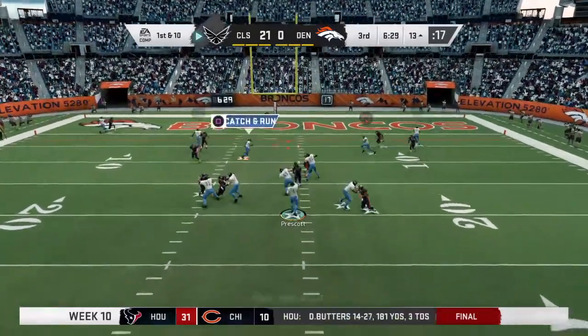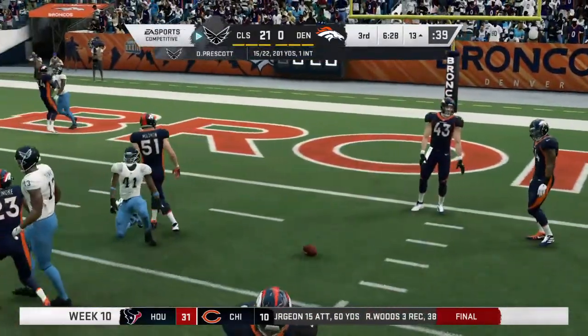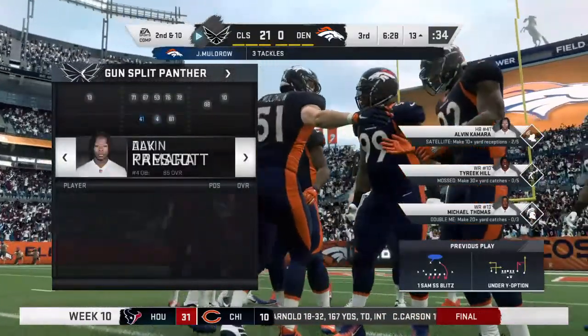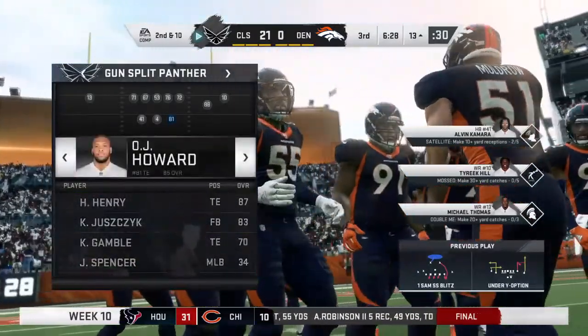From the red zone now, Prescott. And that's going to be incomplete. Too tough to hold on to that one. It's second down. Once you get into the red zone and the safeties have less ground to cover, you'd better be quick with your delivery. Not much space to get a ball in there.